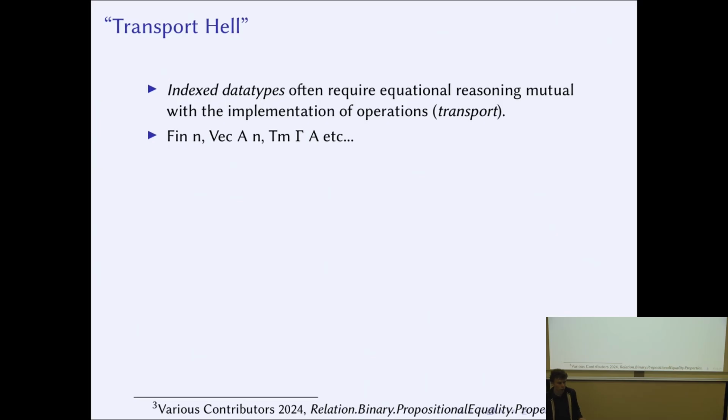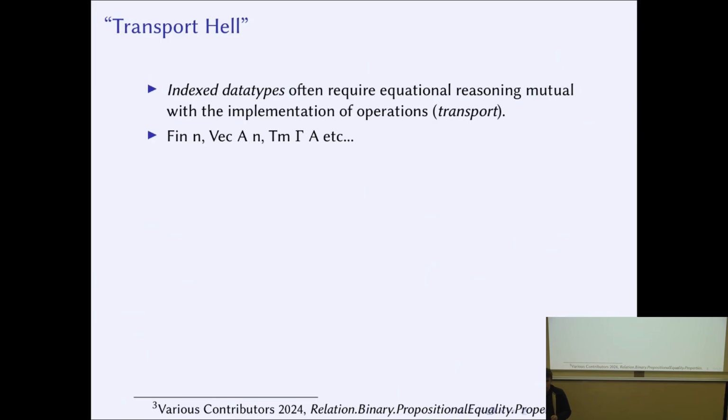Another example of an index data type, which is quite nice, is if we're formalizing a type theory or implementing a type checker, we might want to work with terms indexed by a context. That's a list of variables and their types that are in scope, and also the type of those terms. So essentially, the extra trouble you get when working with these index data types is to implement operations on them. You need to mutually implement the actual operation, the algorithmic content, but also do equational reasoning to prove that the indices line up.